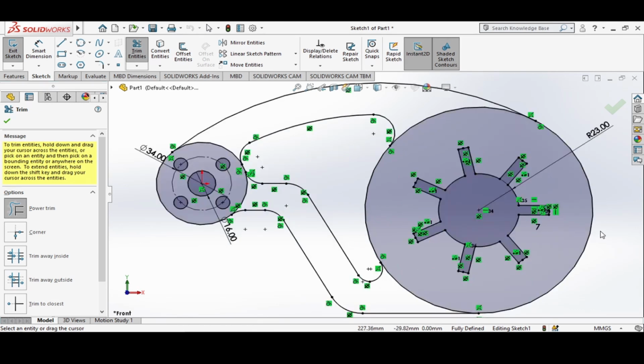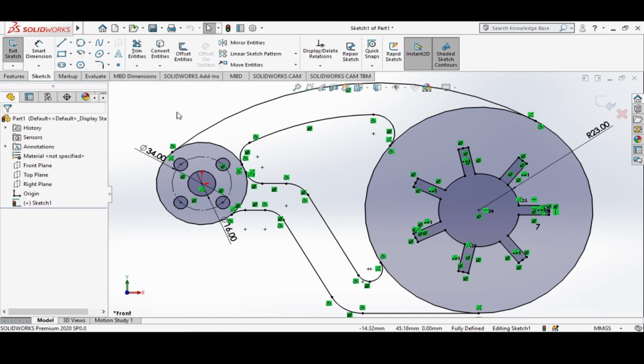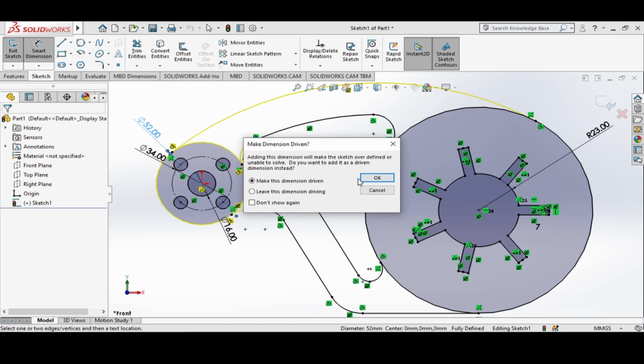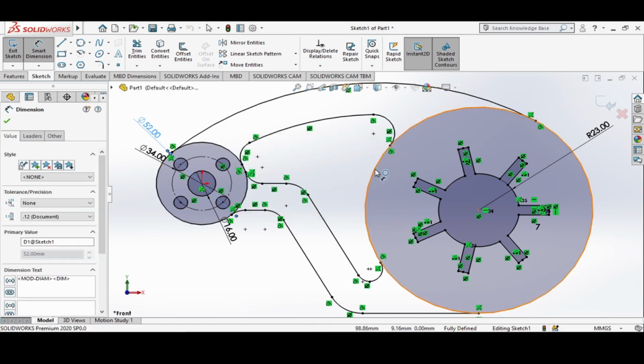Now our object is fully defined, and it only lacks some labeling on its measurements. And to do that, we can use the smart command, smart dimensions. Make this dimension driven, should be okay. Therefore choose OK.